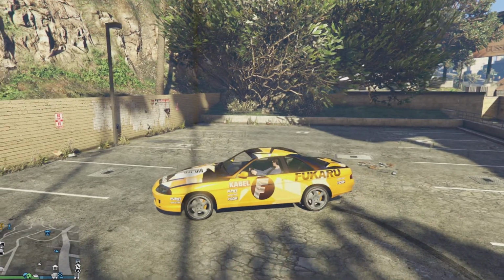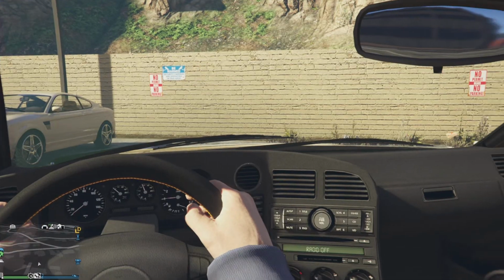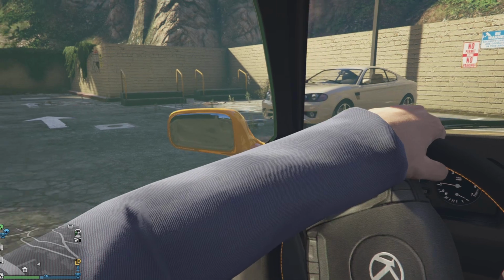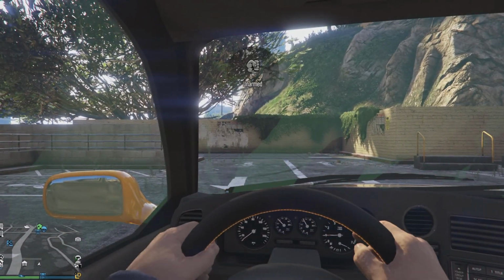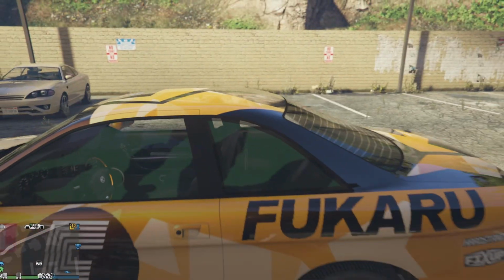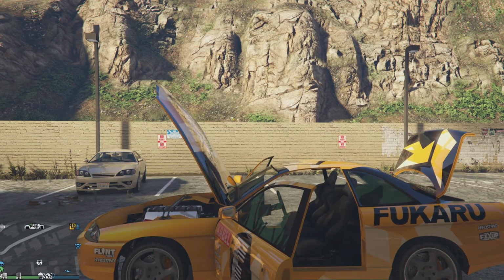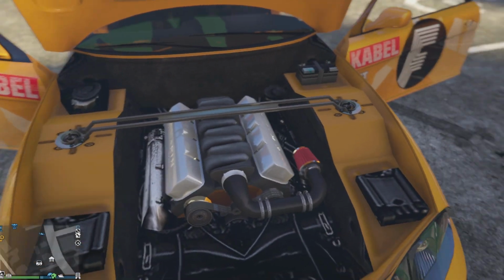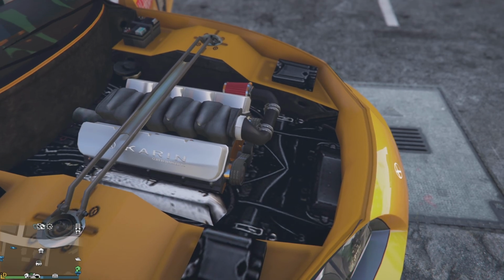So, first things first, let's check the interior. Interior is a bit odd, I'll be honest. Gauges. Okay, so we're gonna get out here and we're gonna open all the doors up. Okay, everything is now opened. That engine actually looks nice. Oddly nice, even though the bottom half of it's fake, it looks nice.